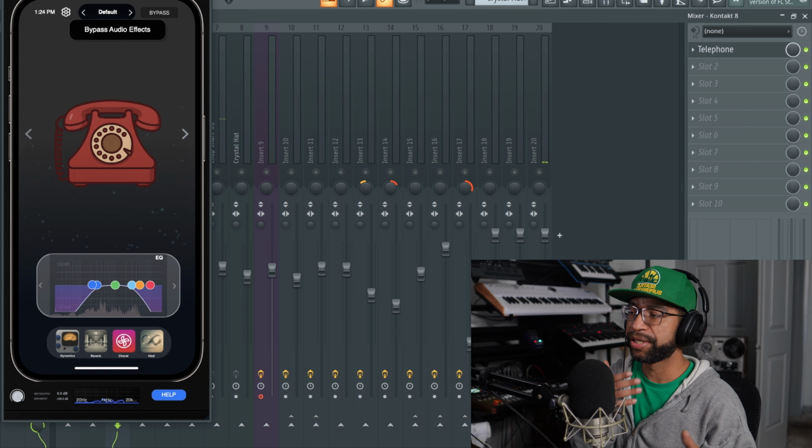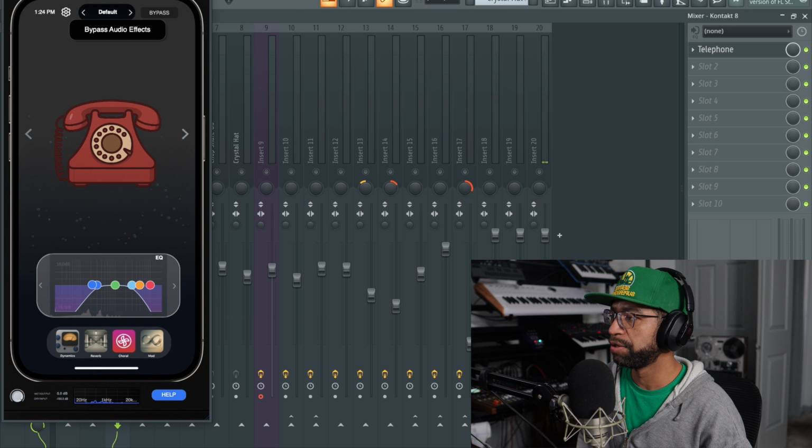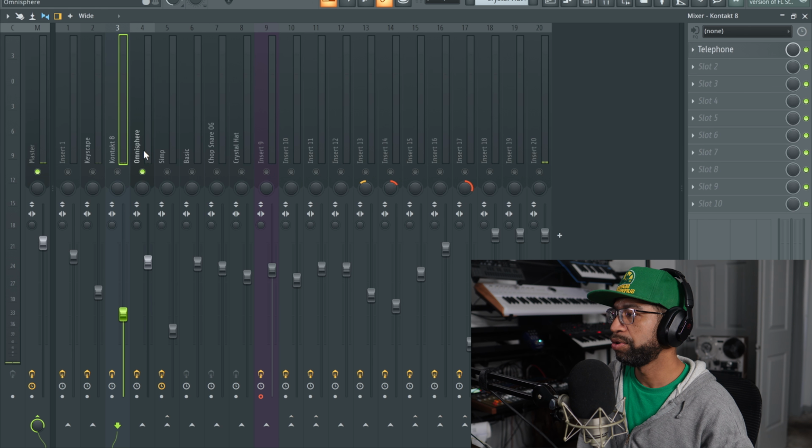So that right there sounds fire. I think that did a lot for that guitar and this beat for me. And then I also used it a little bit here on this ARP sound that I had. I also have it here on this ARP sound. So again, I'm gonna have it on bypass and then I'll just turn it on and you'll hear it.